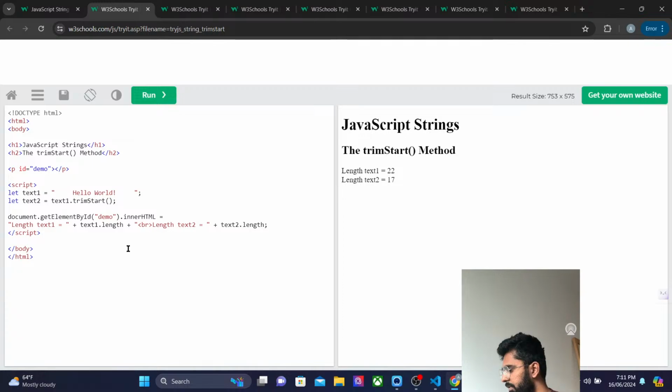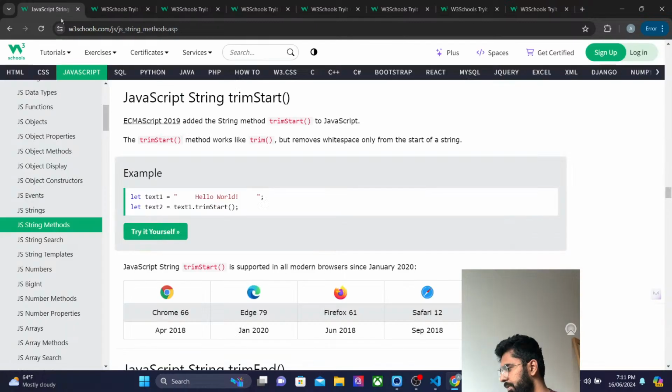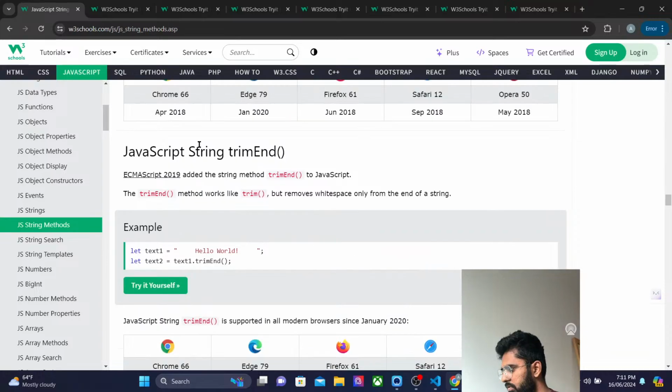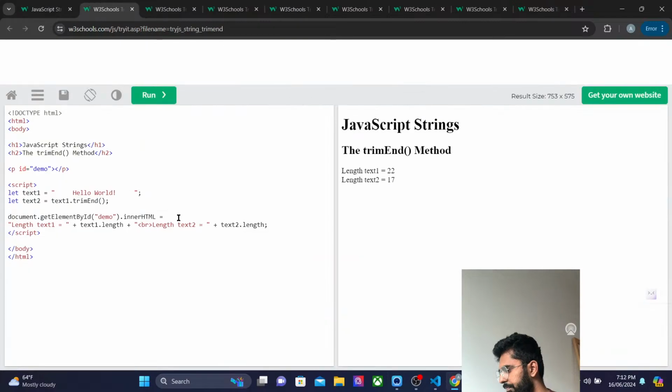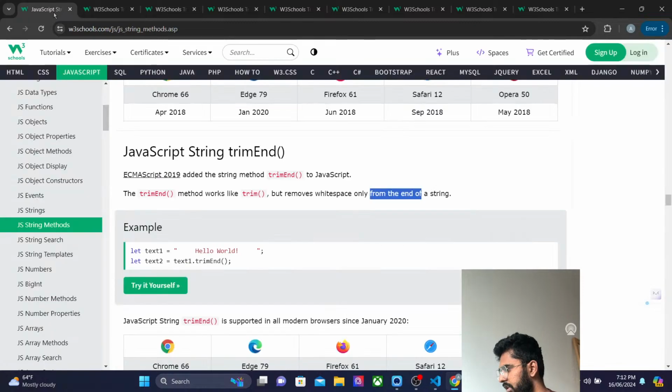Why is it 17? Because it will not remove the backside white space. Then string trimEnd removes white space only from the end of a string. So it will be like this, and again it will be 17.